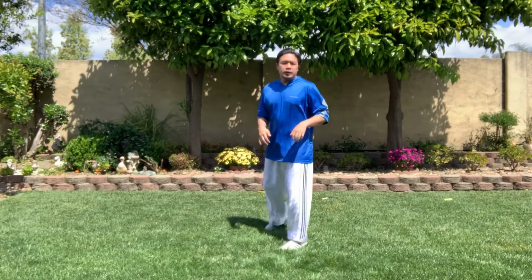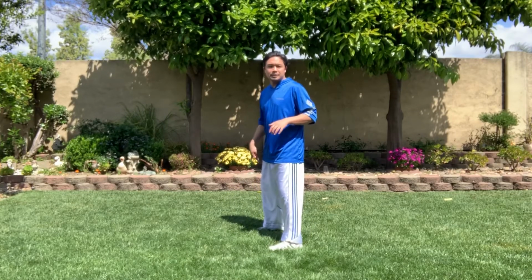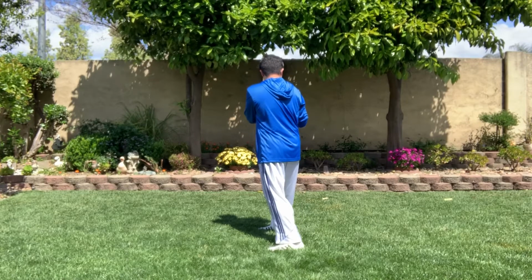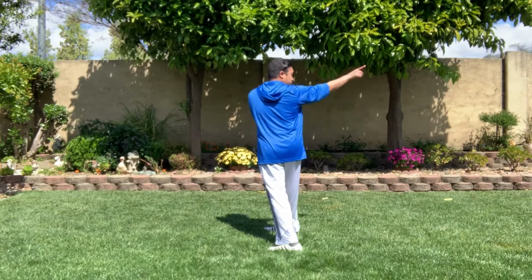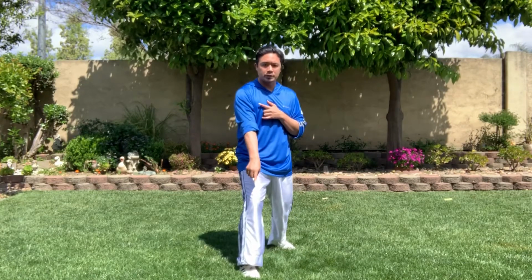Okay, so let's do that footwork really quick. You're going to take one leg, bring it to the back. That back leg is going to be the leg doing all the movement. The front leg does not move at all, okay? So take your back leg, and I'm going to look at my back shoulder. The direction that I'm moving, I'm looking towards my back shoulder. I'm going to pick up that back leg, bring it around this way and place it in front. That's how I do my spin.